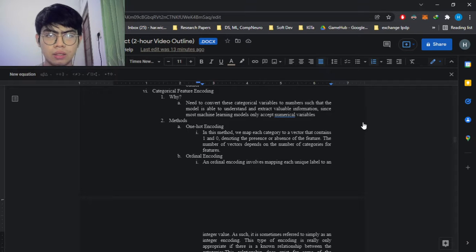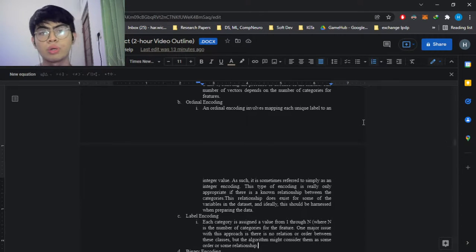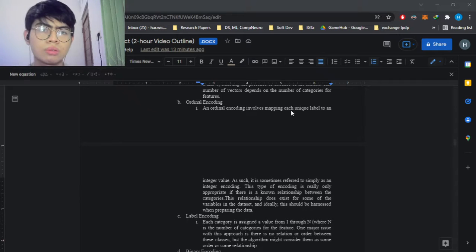Okay, and then next up, we have ordinal encoding. First of all, what do we mean by ordinal? Ordinal means something has a relation to one another, for example, 1 is less than 2, 2 is less than 3, 3 is less than 4, right?